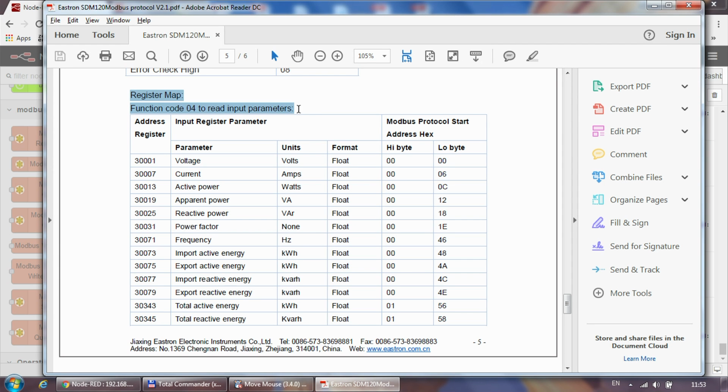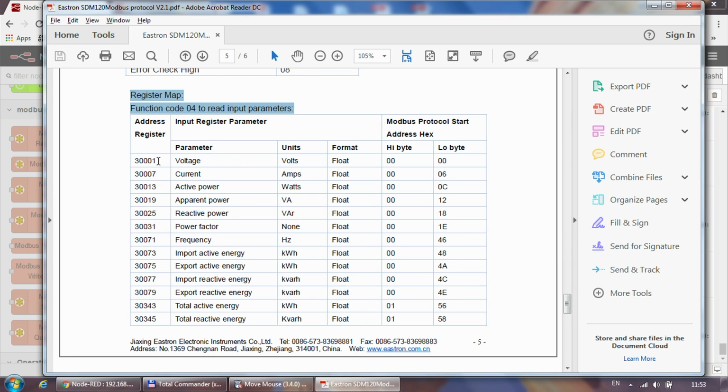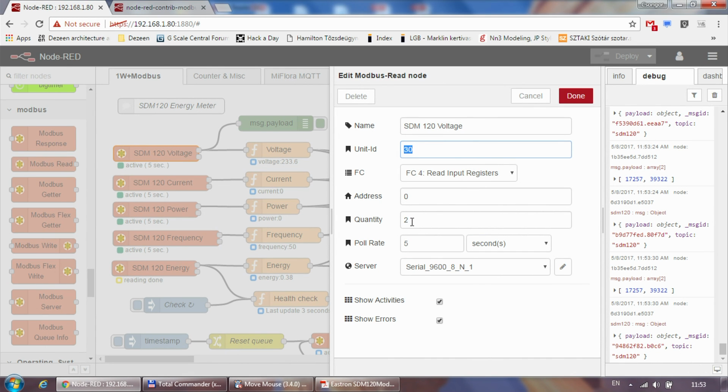Again, refer back to the register map in the documents. And address is again the same format. So the register address is a 0 indexed value. So 3001 becomes 0. And again, current would be 6, power would be 12, frequency 70, total active energy is 342. And just like before, we are always reading two quantities at the same time.